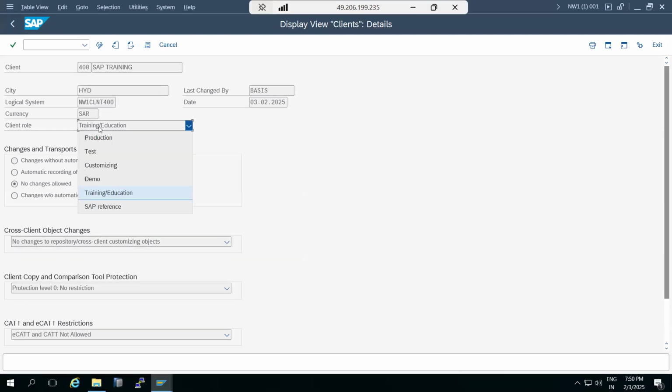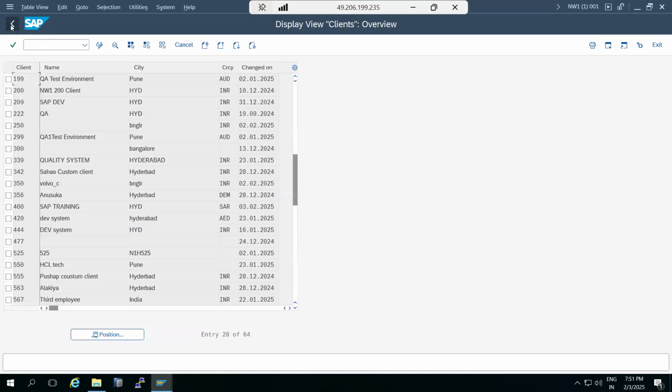The logical system will tell you the client role. Then how can I know, sir, that this is the production system? If the SID is D, Q, R or P, then we can identify it. But how can I know whether this is a production system or quality system? By logging into the client, the client role will tell you which type of system this is. For production, changes should be closed. Training is closed too. Only development should be open status.